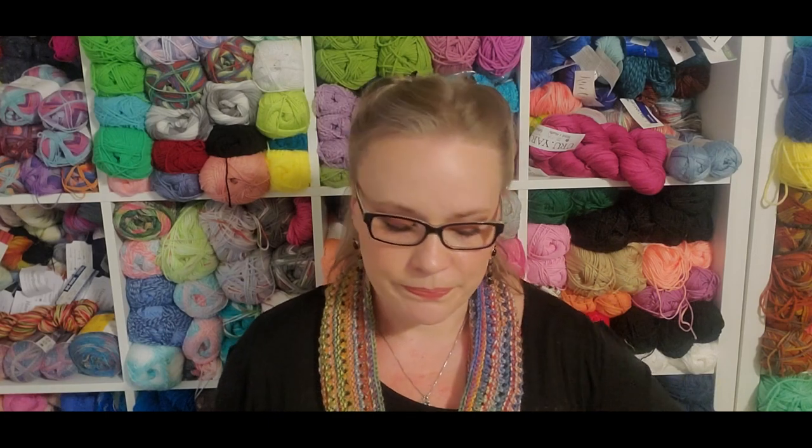If not, I can do a breakdown of how I did this. I know there is a pattern for it out there somewhere. I don't want to step on anybody. If I can give somebody else a spotlight, I would rather do that. But if we can't find this written pattern... It's on a blog post. I can't remember if she made a pillow or a blanket out of it. But for a circle and a square, I know there's a pattern in one of my Stitchinary books that's also very similar.